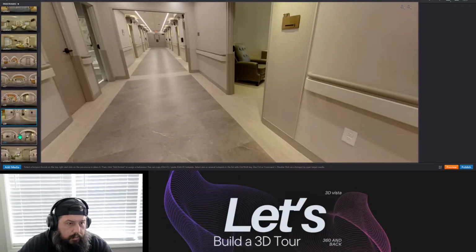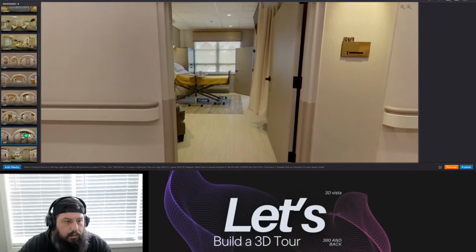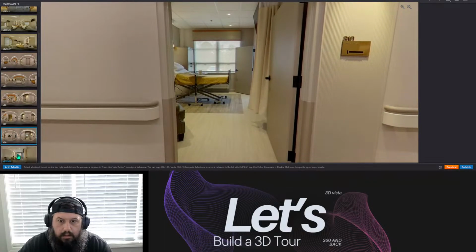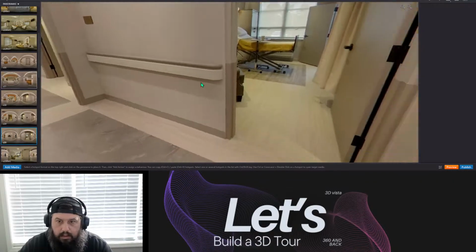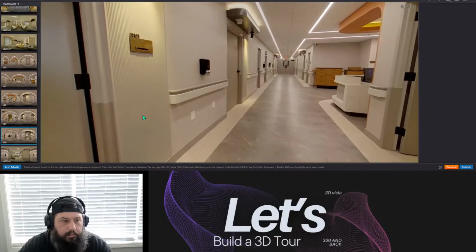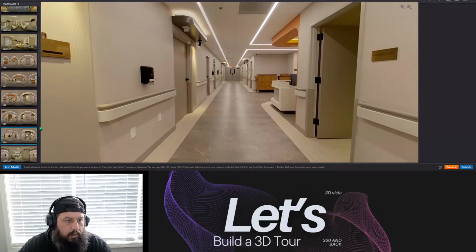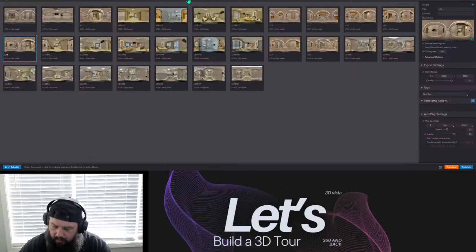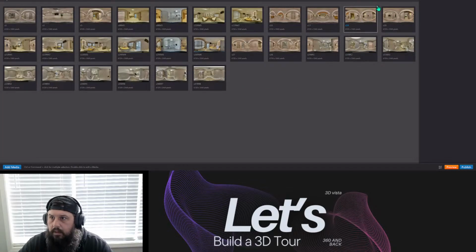Let's see if we can cut any more fat. Is this going to be the next room? It is. Okay. So our next room is going to be S20. So let's scrap these. Let's go back to our list. Let's get rid of 18. Yes. And let's get rid of 19.